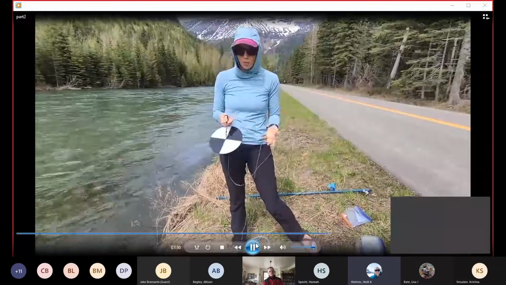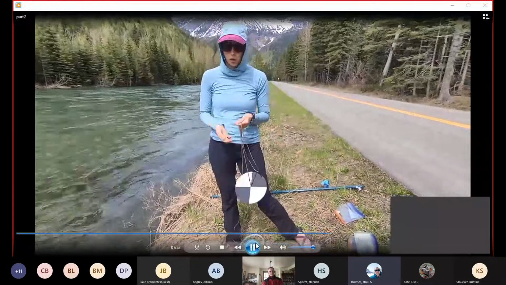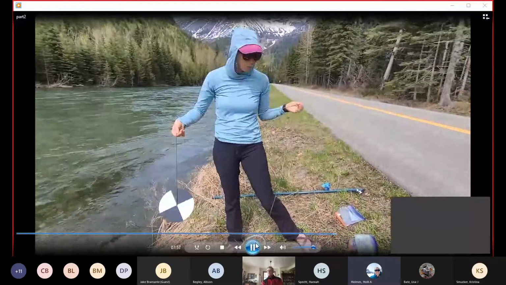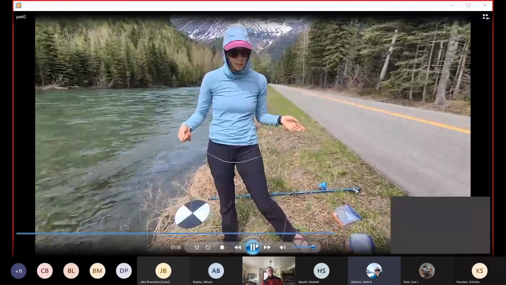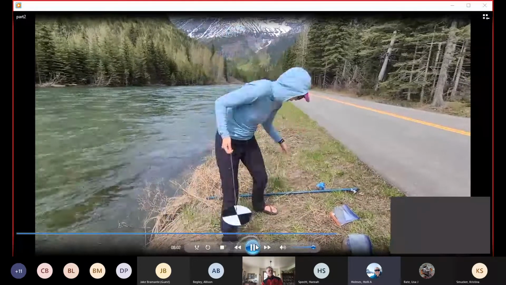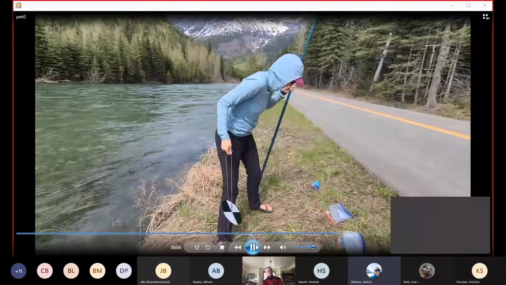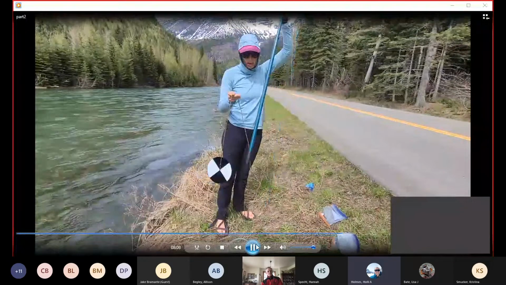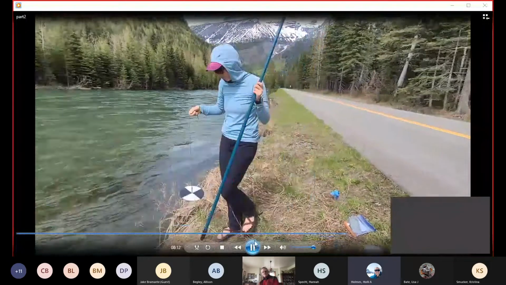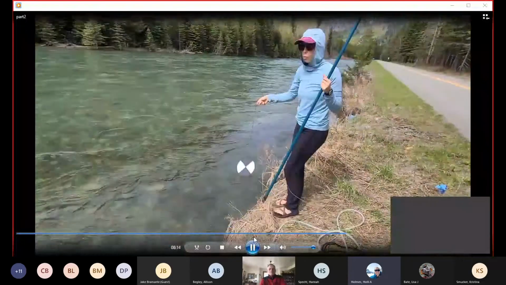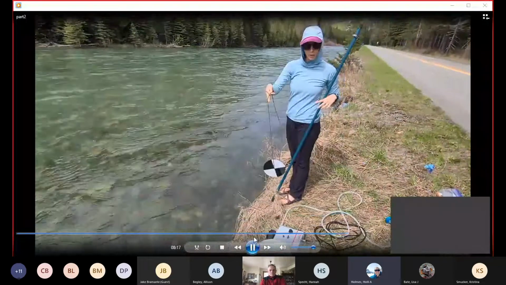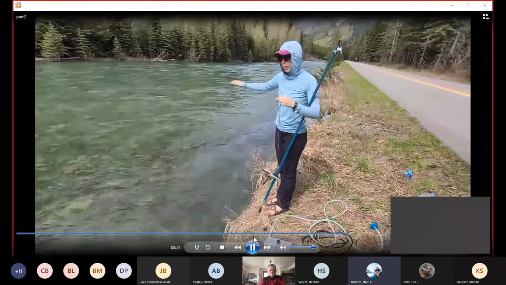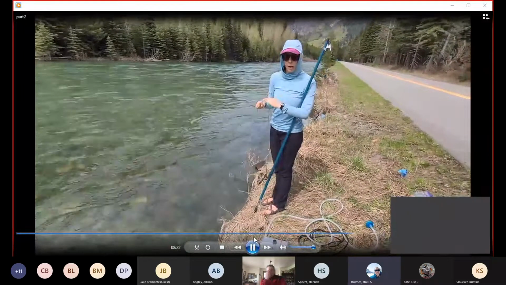So the way you measure this is pretty easy. We will have a measuring stick and this disc. We forgot our measuring stick for this video, so I'm going to use this paint pole as just an example. Pretend that this has markings and is the distance. But what you will do is this behind, downstream of whoever is doing the eDNA, because you don't want to contaminate the samples in any way, or wait until the eDNA sample has been taken.